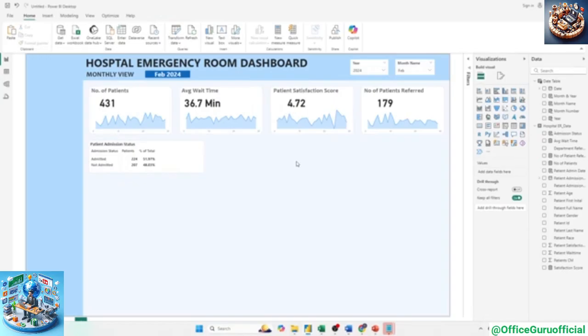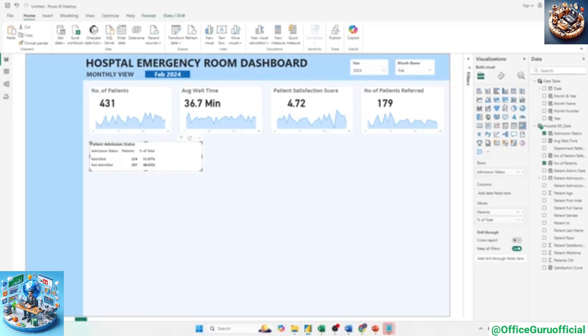Now what we will do, we will bring a bar chart to show from here, just for a visual representation where it looks nice. But you can take an insight from here that for February 2024, admitted patients were almost 52% and these were 48%. So likewise, you can take an insight from here. Or you can round this off to 0 decimal points. So that will be your homework. I won't do that. So just try to make it 0 decimal points. So this will be 52% and this will be 48%. Round it off.